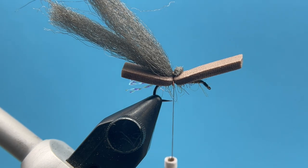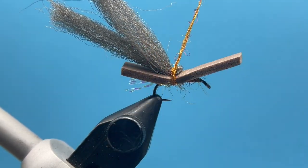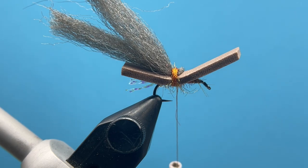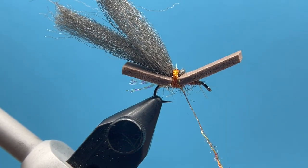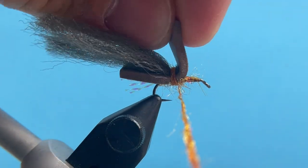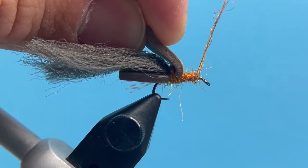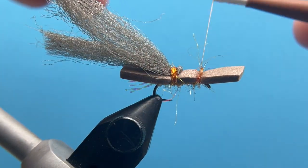From here I'm just going to take a little bit more dubbing and cover up this area where I got that wing tied in. I'm not going to get super picky trying to cover up all that yarn because it's super easy to bulk this fly up with too much dubbing and I like to try to avoid that. I'll add a little bit more, basically just avoiding any visible thread wraps. I'm going to lift this foam up, do a couple wraps directly at the base of the foam, then bring it forward to the last tie-in point and bring my thread up and over that foam — we're basically right behind the eye.